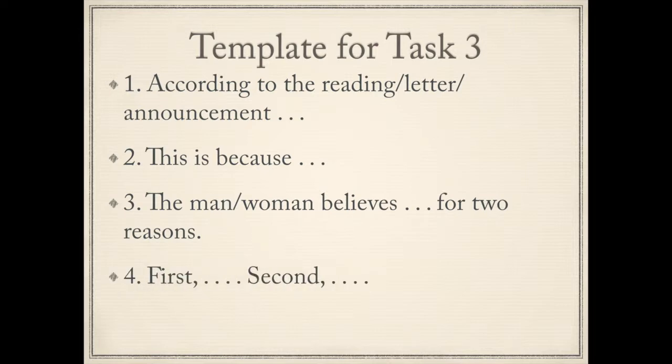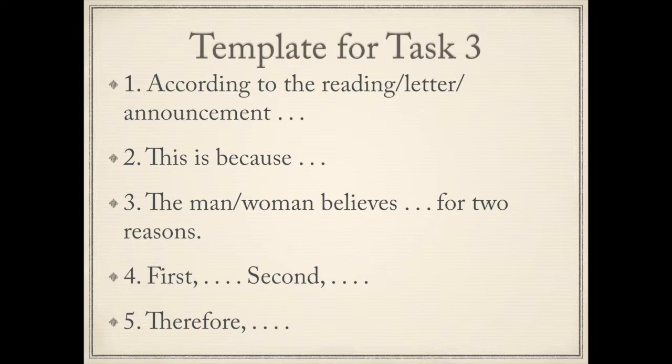For two reasons. First, and then second, or additionally, moreover, this is the easy part. But the important thing is that you do the transition carefully and quickly between the reading and the speaking. This is essential to getting it right. And therefore, you can wrap up your discussion. And this is a good way to approach task 3.